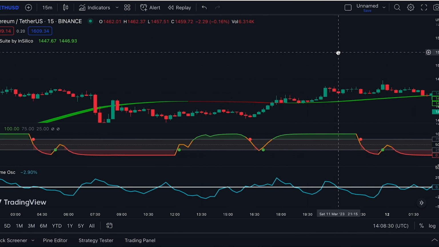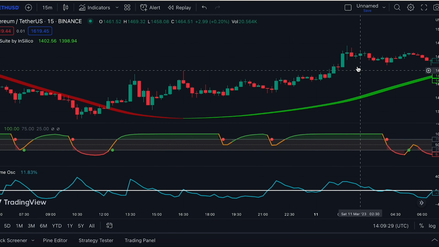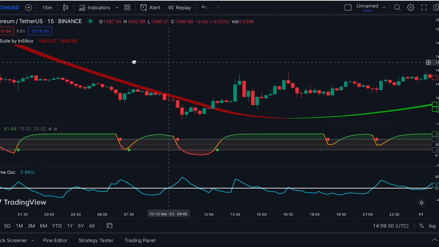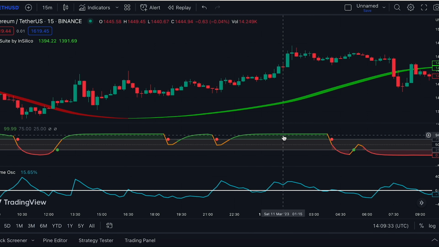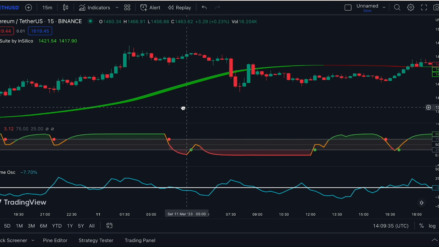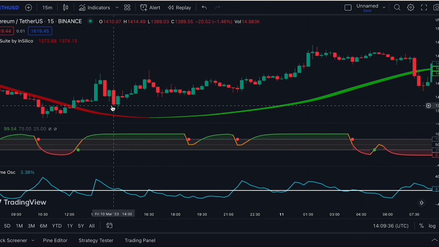Let's now examine the proper time to take a position. To open a position, we must first examine the Whole Suite indicator. Depending on the color and position of the price as it trades, we can determine whether the Whole Suite is signaling a bullish or bearish pattern.